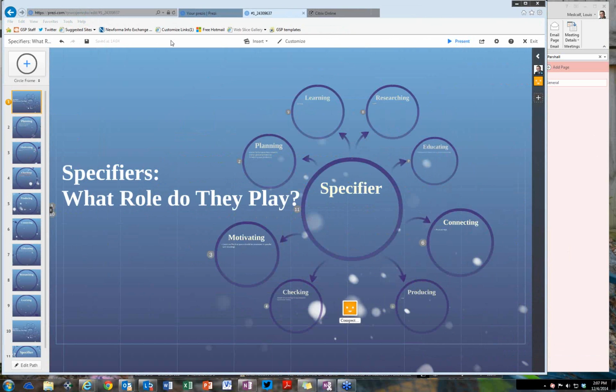So anyhow, we did want to reach out to all of you folks today, and hopefully we do have you contributing new information to this chart that Lewis and I started. And this was really a result of our own discussion and some of the things that Lewis and I are actually dealing with on a daily basis. So we're looking at, as you see, the specifier certainly in the center of the universe, and everything revolving around the specifier. That should be just perfectly understood, I'm sure. And I'm sure many of you will agree.